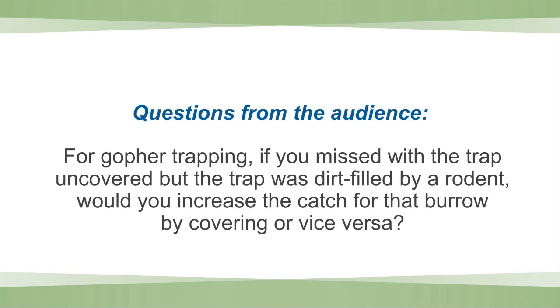And in fact, that's the one situation where you might even try an attractant. And if you did, I would suggest peanut butter. So if you had a gopher set off a trap, and you were using an open tunnel set, then I might try to find another site close by where I could reset that trap, put some peanut butter behind the trap so that the gopher has to go through the trap to get to the peanut butter, and then cover that opening up. And that might be a way to try to increase the likelihood that you would be able to capture that gopher after it had already been kind of warned off about those traps. So that's a good question.